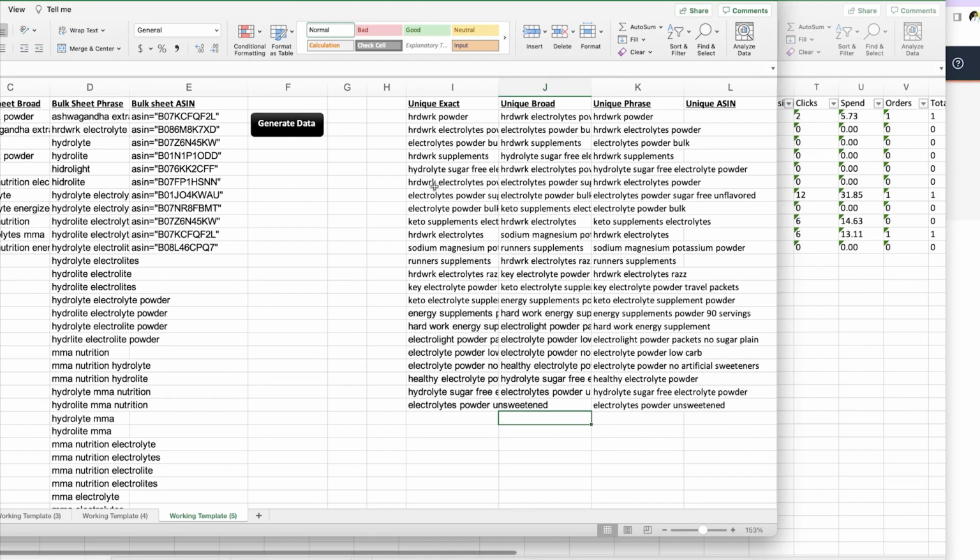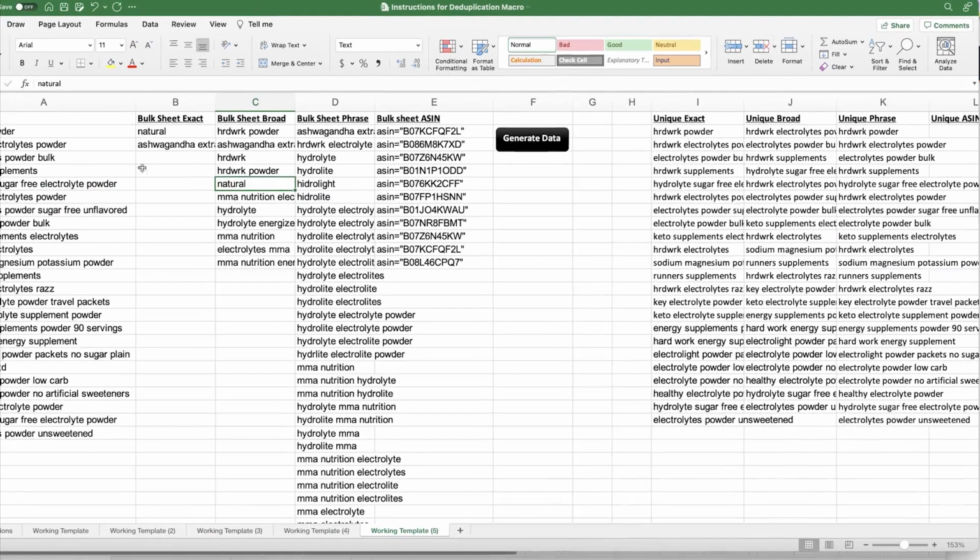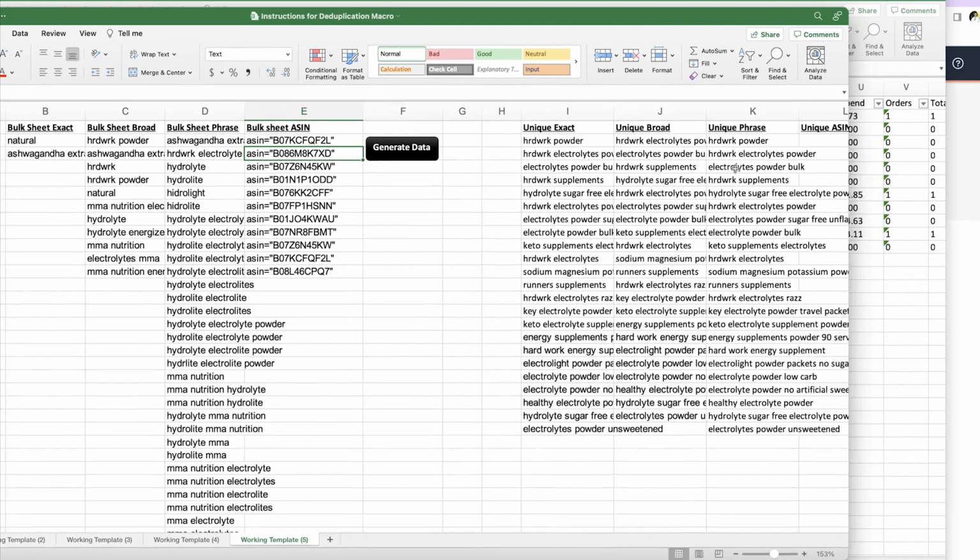So that's why I deduplicate this. And all we have to do is extract these search terms and launch them in their own campaigns. And now we know they are not already being targeted as broad or phrase or exact because we just checked. This is what we currently have running for broad, phrase, exact and ASIN. And we're not relaunching anything.